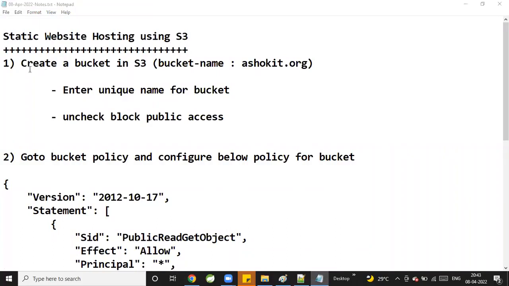create a bucket in S3 with a bucket name. You can give any name for the bucket. Here I'm giving my bucket name as ashokit.org. Here, guys, you need to choose a unique name for the bucket and uncheck block public access. That means I want to provide that bucket for public access.